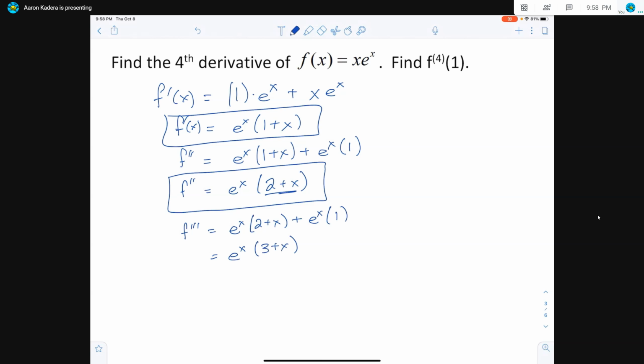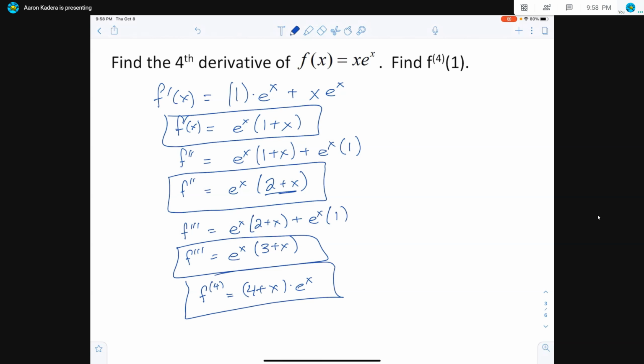I imagine that that same pattern is going to happen with the 4th derivative. So I think I'm fairly confident in just writing this down, that the 4th derivative of x e to the x is 4 plus x in the parentheses and then times e to the x. And you could list the e to the x in either place. Okay, so there's the 4th derivative. I did drop my parentheses of x. Don't want to do that. Let's put those back there. All right, then I'm happy.